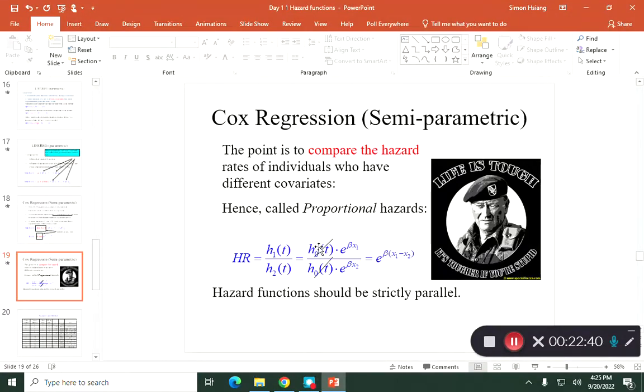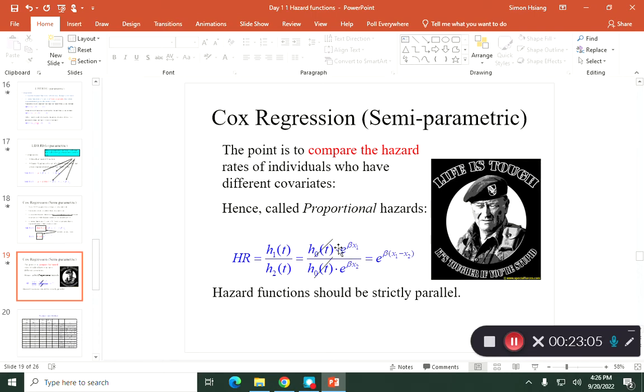So their baseline hazards are exactly the same, H0. The only thing different is that one group of people, say, takes a vitamin E supplement. The other group doesn't take the vitamin E supplement. So when I compare the hazards of the two groups, if everything else is the same, their baseline hazards cancel out each other.